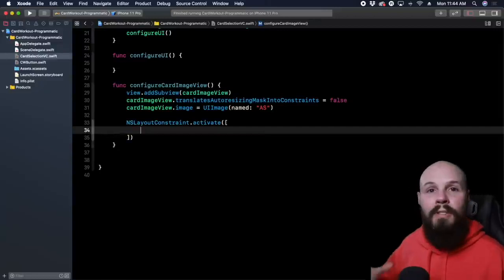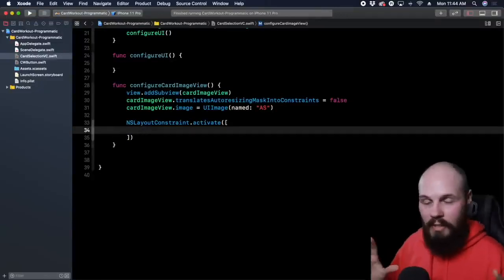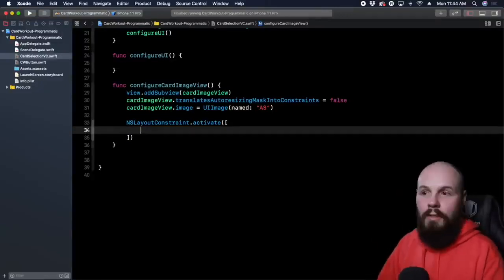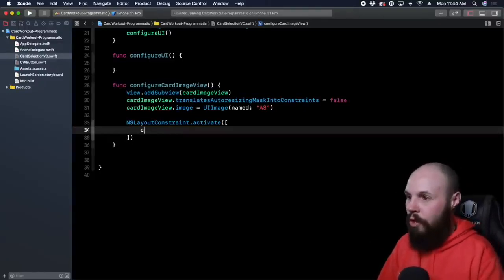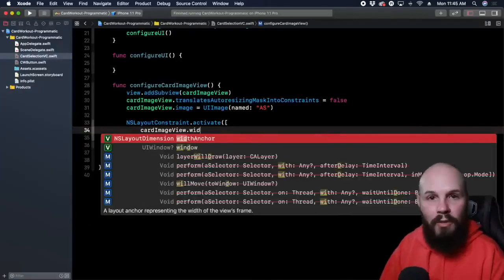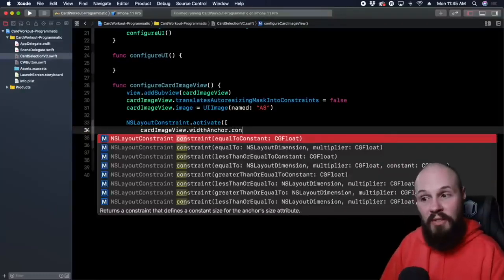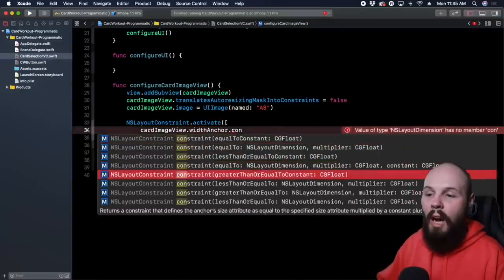So what we're about to do now is the same thing we did when we hit the little TIE fighter at the bottom and pinned it to the edges and set height and width. Same exact thing, except in code. So the first thing we want to do on our card is set the width and height. Remember we did 250 by 350? So you do cardImageView.widthAnchor. Anchors are the big thing that you're going to be using. So widthAnchor.constraint, and you see you get a lot of options here.